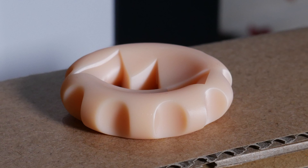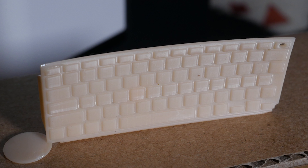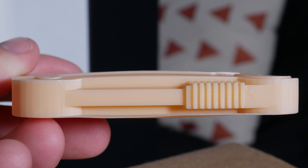Once I figured out the tweaked settings for the Anycubic resin, all of my test prints completed with zero failures, although thin models did have some warping issues when I poorly cured them by just dumping them out in the sun, which isn't the best way to do it. I definitely need to build a uniform UV light source to cure these items, which is something I'll be sorting out very soon.